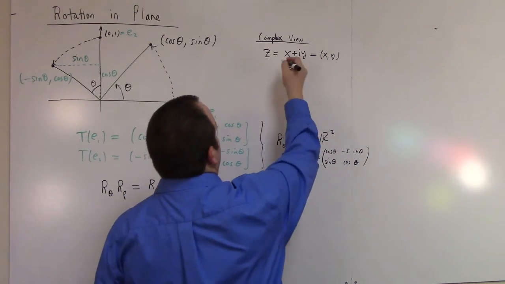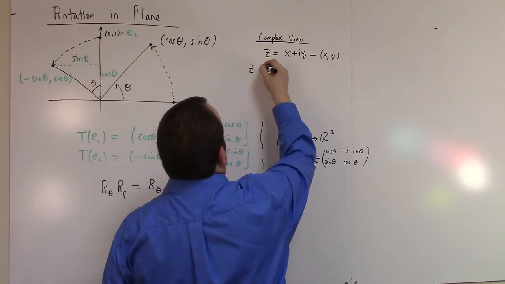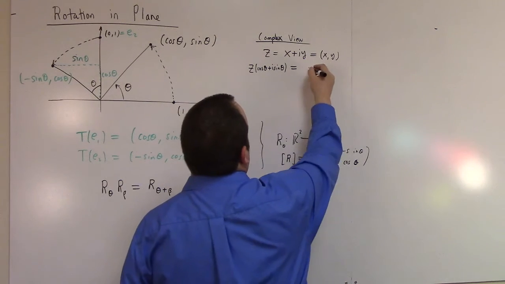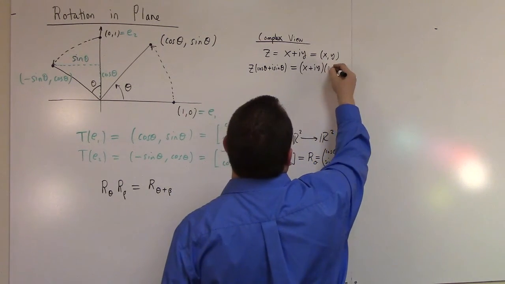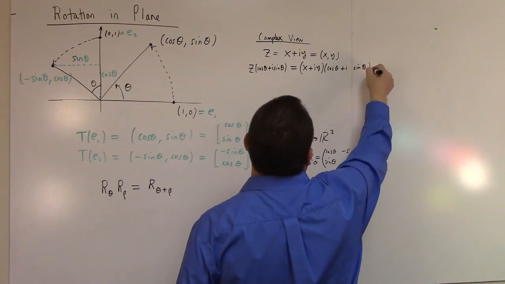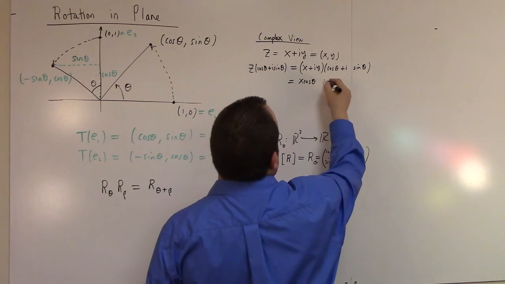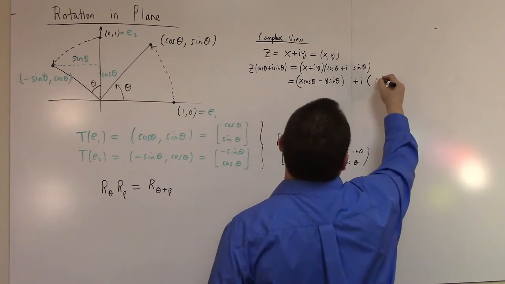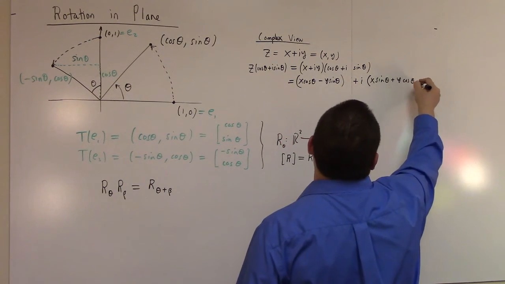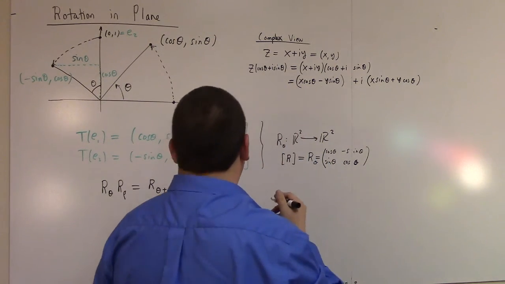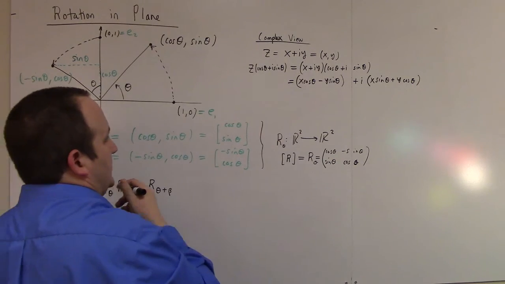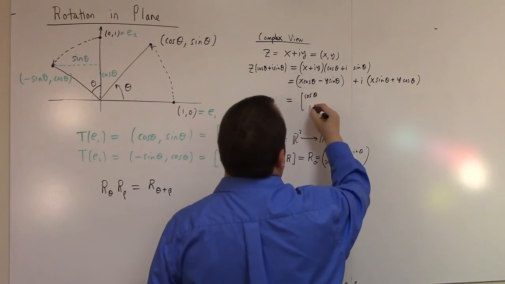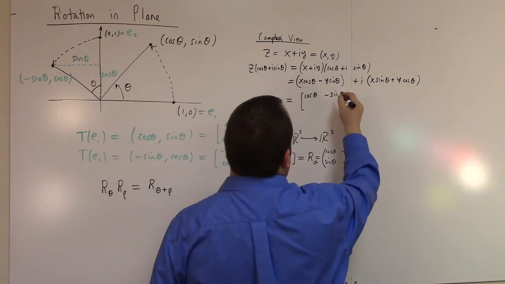So he says if we look at z times cosine theta plus i sine theta, we get what? x plus iy times cosine theta plus i sine theta, which is what? x cosine theta minus y sine theta plus i times x sine theta plus y cosine theta, right? And so then, let me just rewrite this. Of course, if we look at this in terms of a matrix multiplication, this is really cosine theta. So I'm kind of flipping back and forth between the world of vectors and complex numbers, right?